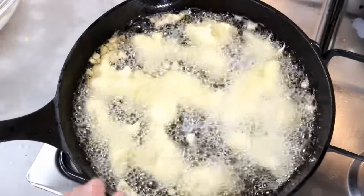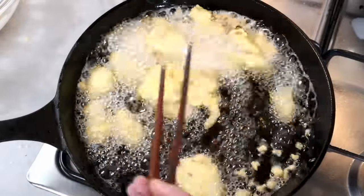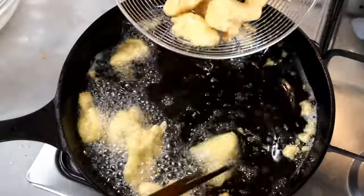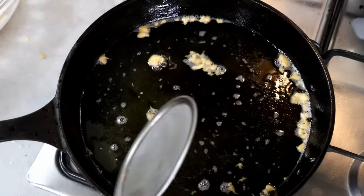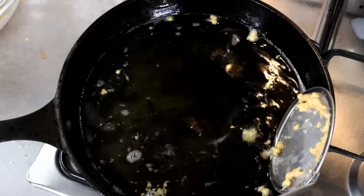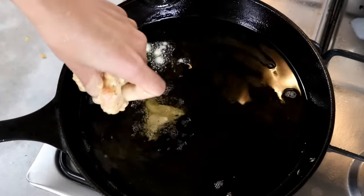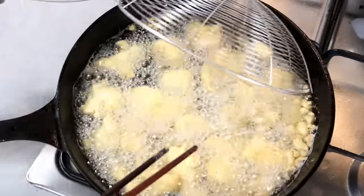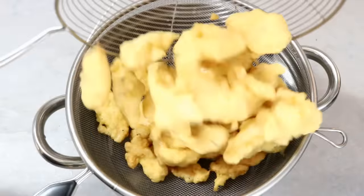Don't crowd the pan and make sure they don't stick together. If they do, separate them. Continually stir to ensure even frying. You can take them out when the surface is getting hard — it doesn't need to be golden brown. There will be some little crumbs left in the oil; fish those out as they affect the quality of the oil. Fry the second batch, then set everything aside and let it rest for 10 minutes — we're going to double fry the chicken.